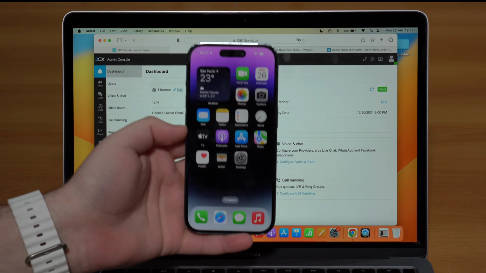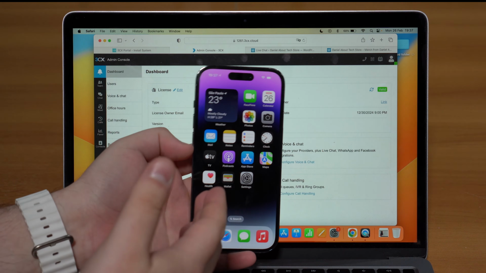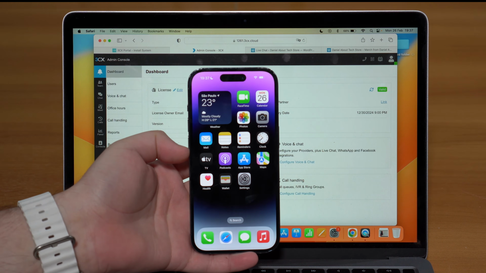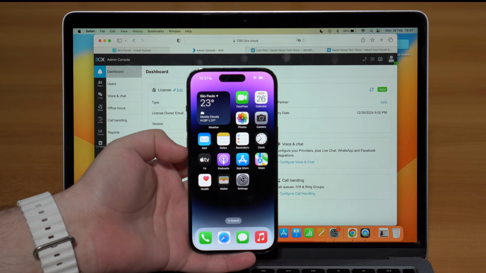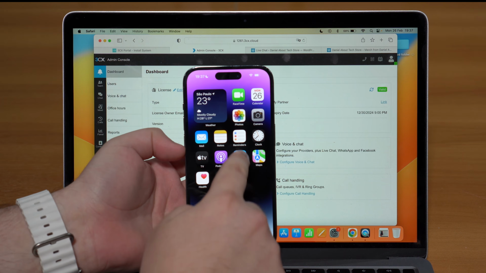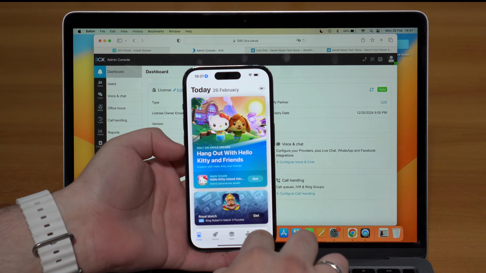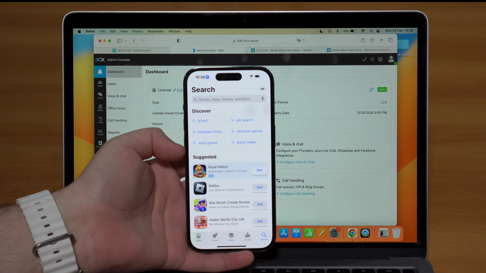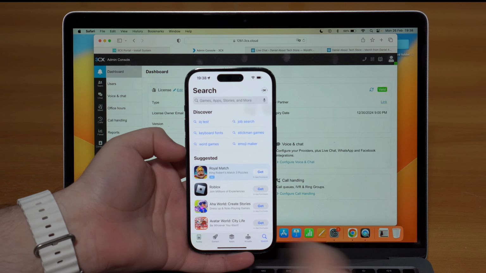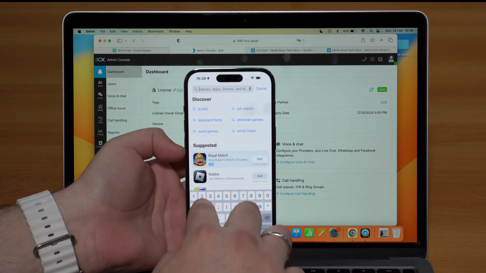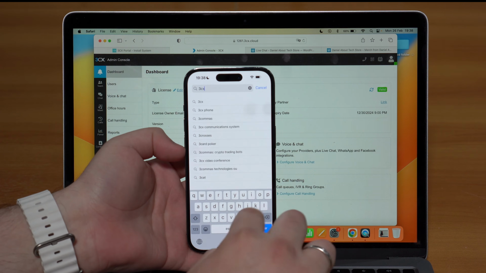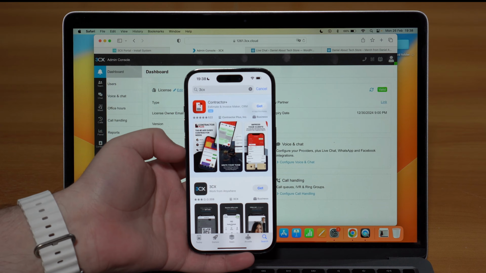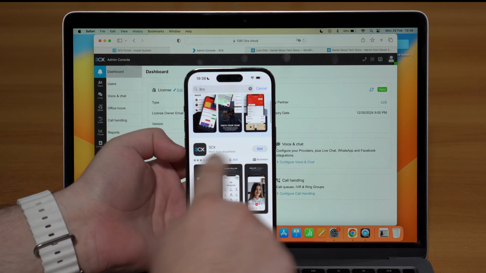Oh, and of course I didn't forget to talk about the app. If you wanna use 3CX on your iPhone or Android phone, it works perfectly. So all you have to do is open up the App Store and then go to search. And I do recommend that you use the app if you're doing this like mobile, right? If you're doing this on a phone, and then just look for 3CX, as you may expect. So 3CX right there, and then there we go, we have it right here.